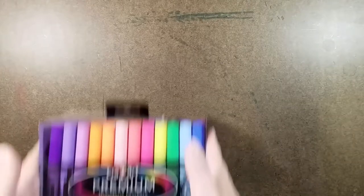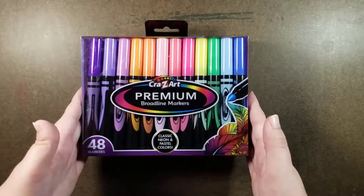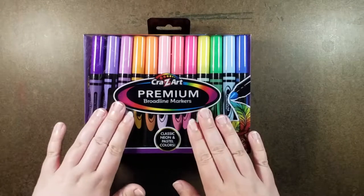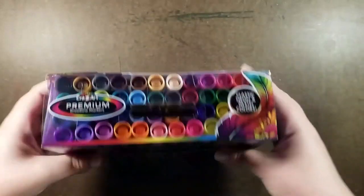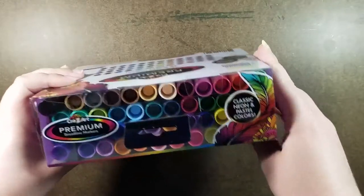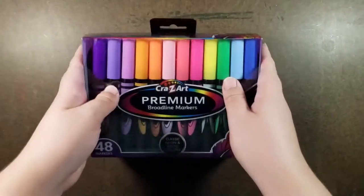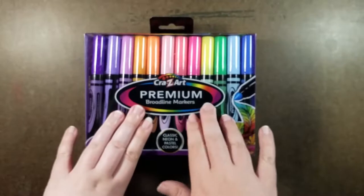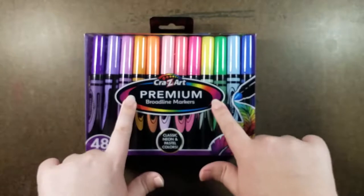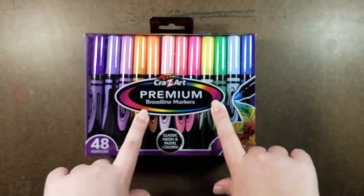This time, here they are. The Cra-Z-Art Premium Broadline Markers. I have been waiting and waiting and waiting to try these out. Look at that. So far, the only place I've ever actually seen these was at my local Walmart in their back to school section. My guess, Cra-Z-Art is trying to give the Crayola signature some competition.